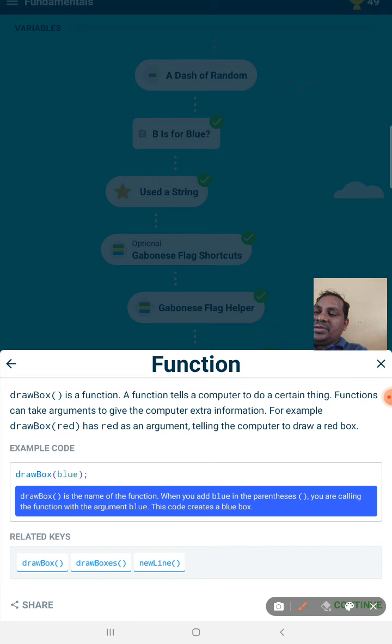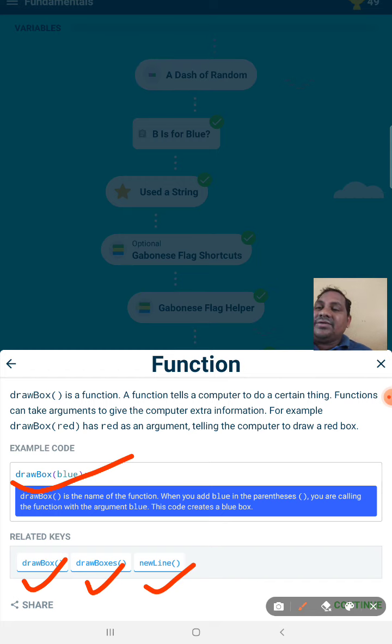So see, drawbox is a function. It is saying related keys, like this one is function, this is function, this is function: drawbox, new line, drop boxes, these are all functions. So kids, what is a function?